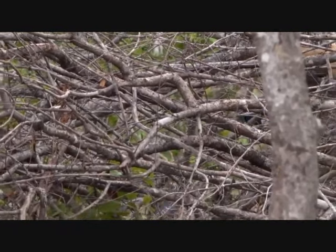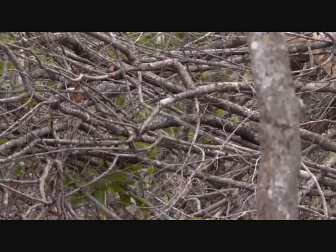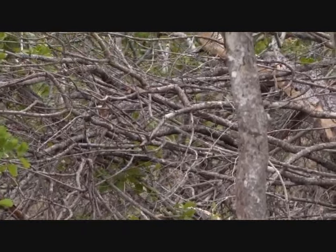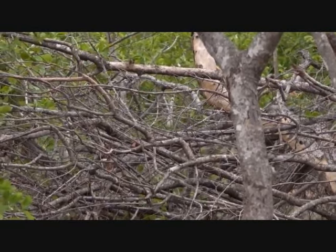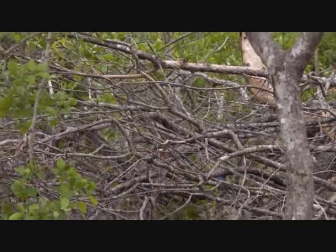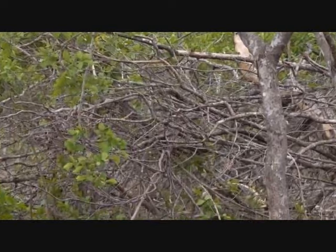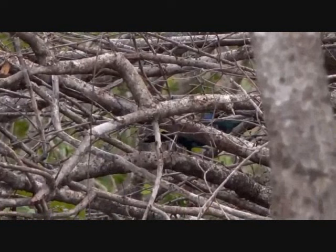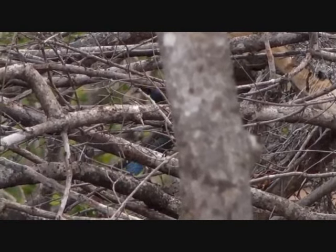So the starlings are panicking quite a bit, the Cape Glossy starlings. You can see them sort of diving into that wooded area, and there were lots of other birds around, all alarming as well, from the woodpeckers, which I thought was quite unusual, to a drongo and a few other smaller bills. The waxbills were around as well, all shouting. Now I'm not sure what's going on and why they're making such a noise, but there were quite a few of the starlings. There seems to be the two now, and they keep jumping in there and then flying away.